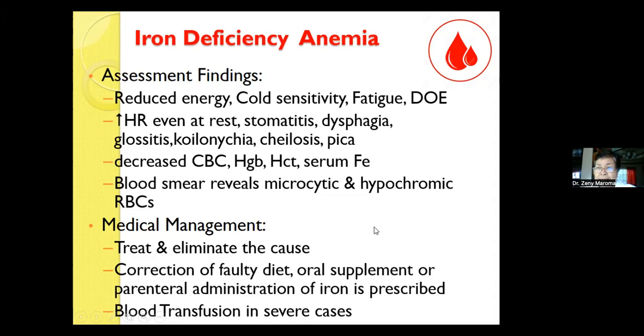Actually, what are the grading of anemia? Di ba, pag babae, 12 to 14. Ang grade 1, mild, hemoglobin is below 10. Grade 2, moderate, 8 to 10 grams. Grade 3, severe, less than 8. So therefore si ma'am, below 8, severe na yun. Okay? And then, mas mababa pa dito, 7, 6, life-threatening, 5.